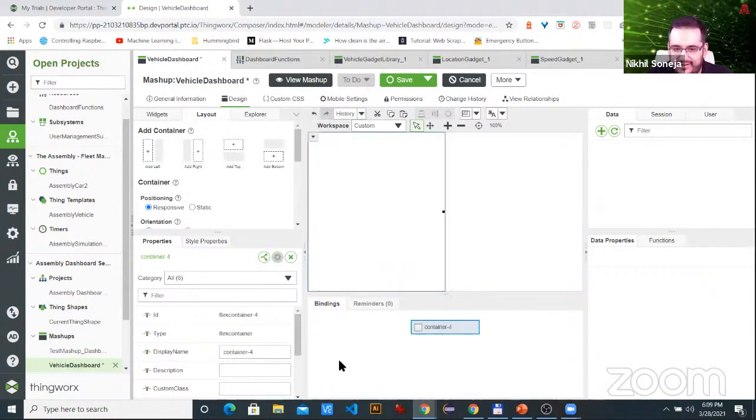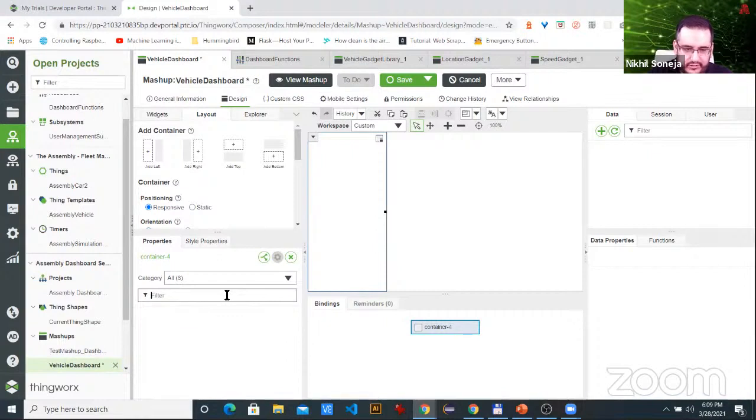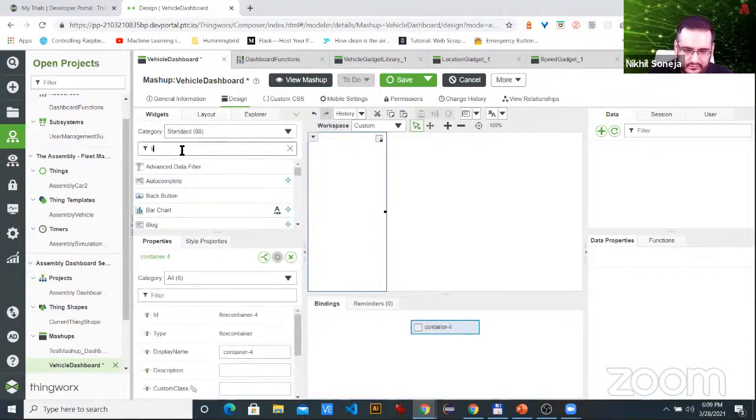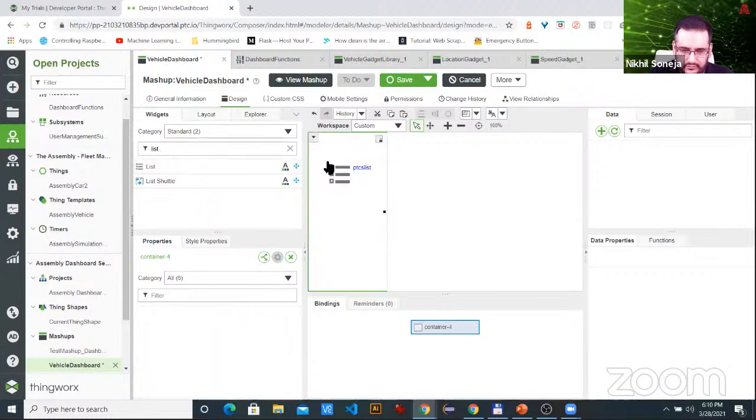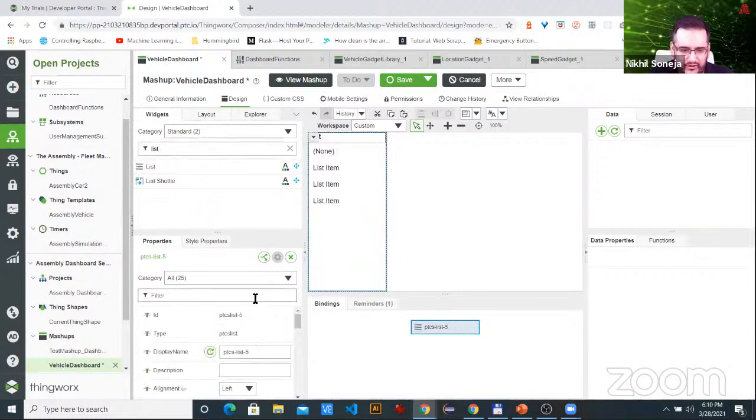So I'm going to, again, add a container on the left. I'm going to make this a bit small. Like I did previously, I'm going to add my list from here. So I'm going to add the list. I'm going to modify a few things on list. Just give me a second. Yeah. See, we should auto select the first row so that it selects the first item there. So this is going to, again, I'm just going to save just to be safe.